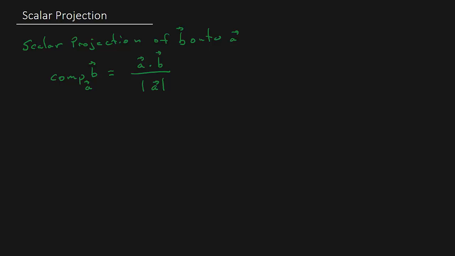All right, what's going on everybody? Got another video here for you. This is a video on scalar projection of two vectors. The scalar projection of vector B onto vector A. That's what this is.